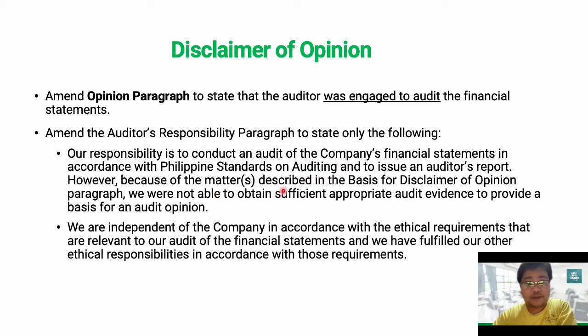But because of the matter described in the basis for disclaimer of opinion paragraph, we were not able to obtain sufficient and appropriate audit evidence to provide a basis for our audit opinion, and that we are independent of the company in accordance with ethical requirements that are relevant to our audit of the financial statements, and we have fulfilled our ethical responsibilities in accordance with those requirements. So these two paragraphs will replace the long auditor's responsibility paragraph that we discussed in the earlier part of this module.